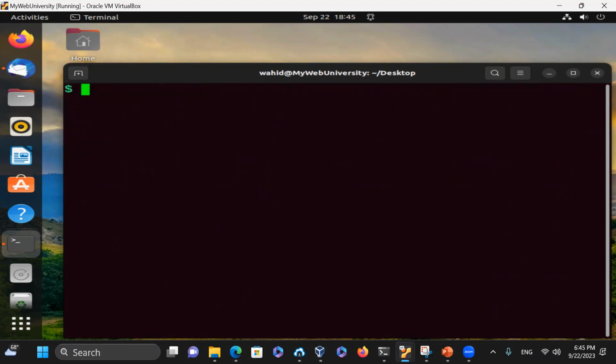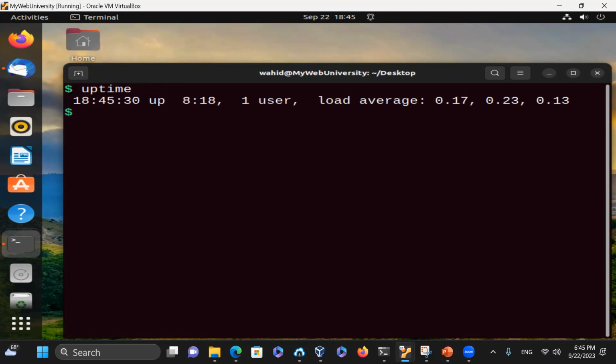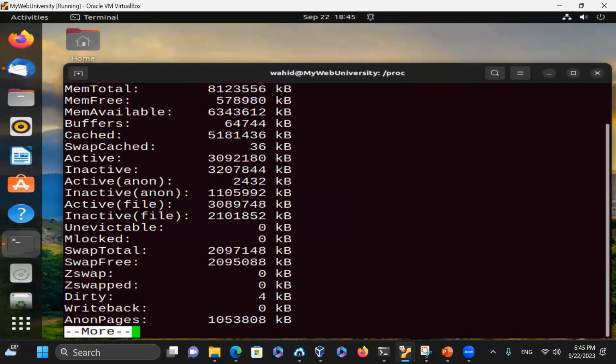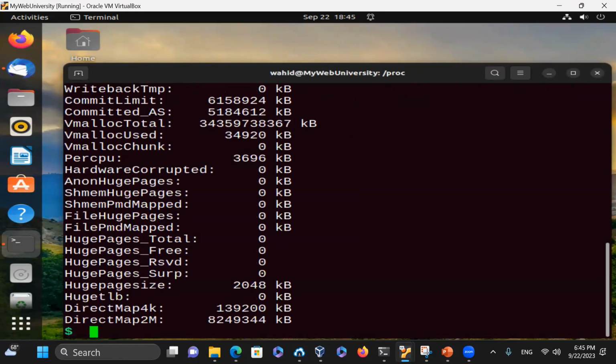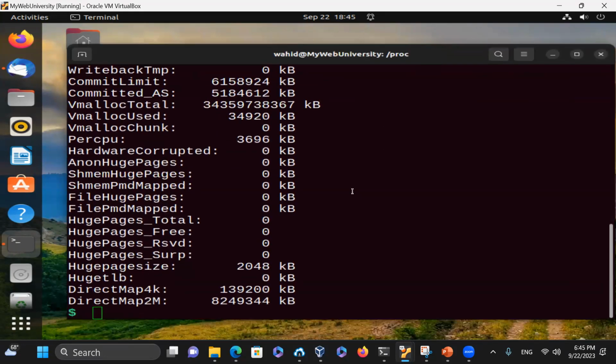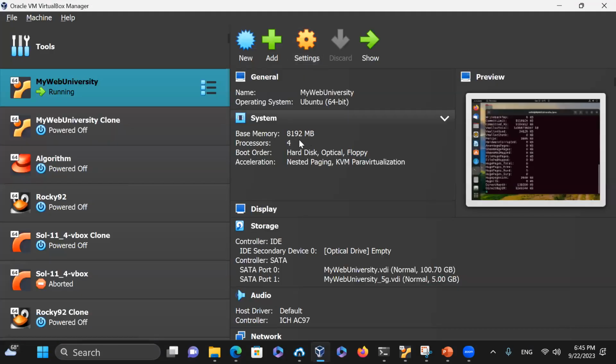The data that you're reading, you don't have to pay attention to, it's the wording that you're looking at in those stats. Like uptime, for example, it has a load average there also. Or some command like go to the proc file system and say cat meminfo pipe more. So you can see that the system memory is about 8 gig total on this virtual machine, and you can also get it from your VirtualBox by going here under the settings. You can see it's 8 gig here.